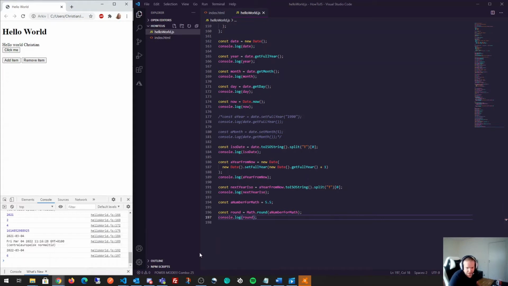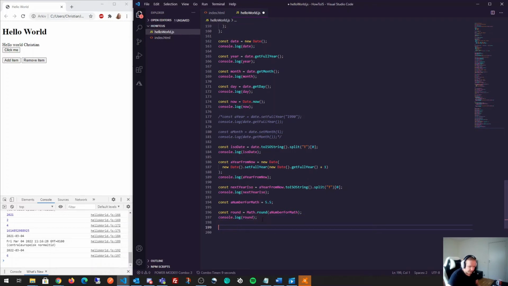And rounding can obviously be very useful after we've done maybe big computations in web shops and stuff like that and get a lot of decimals. It can be of great value to be able to round it to a full number, so it's easier to read for the customer and stuff like that.